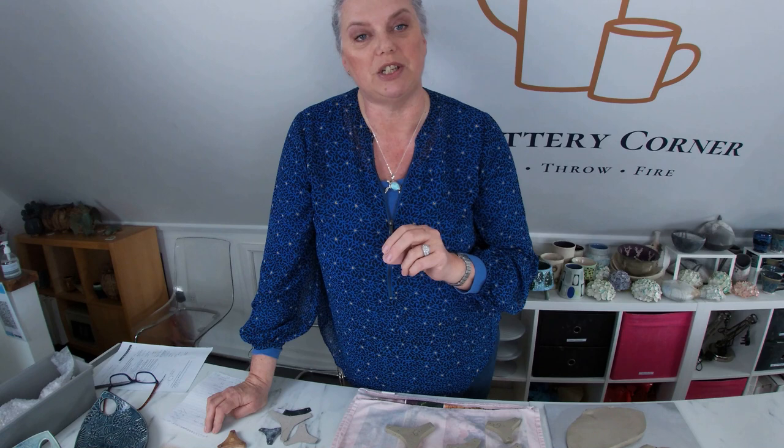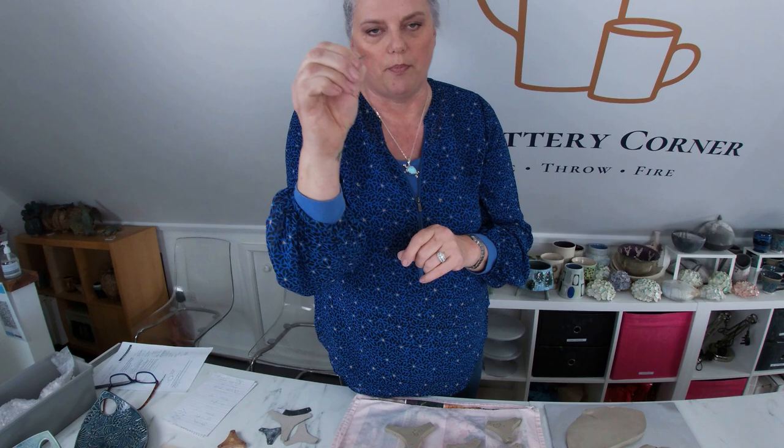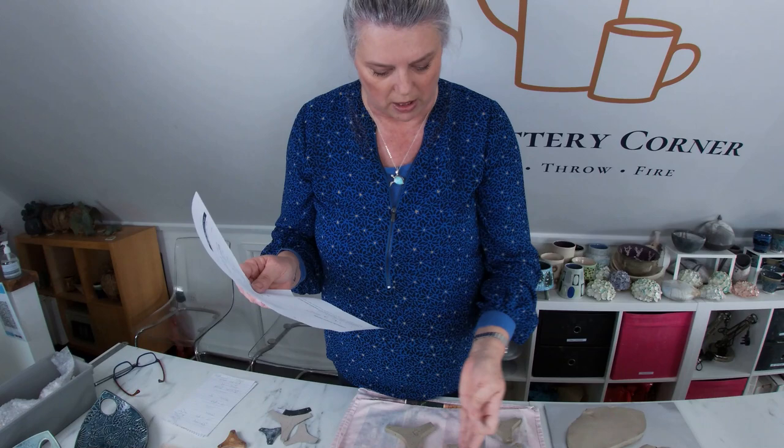It's basically wire that you can use in your kiln and can be fired way past my stoneware temperature. The stoneware temperature for my glaze firing is 1,230 degrees centigrade, and this wire can go up to 1,500 degrees centigrade — so it can go higher than my usual cone five or cone six, up to cone seven. This is what they use in the kiln to make the pins that go into the side. You can buy it online and it isn't massively expensive. There's 16 feet of it on here, which is quite a lot. The 16 feet is priced at £15.49, and I suspect that as a potter, if you bought some early on, you would never need to buy any more.